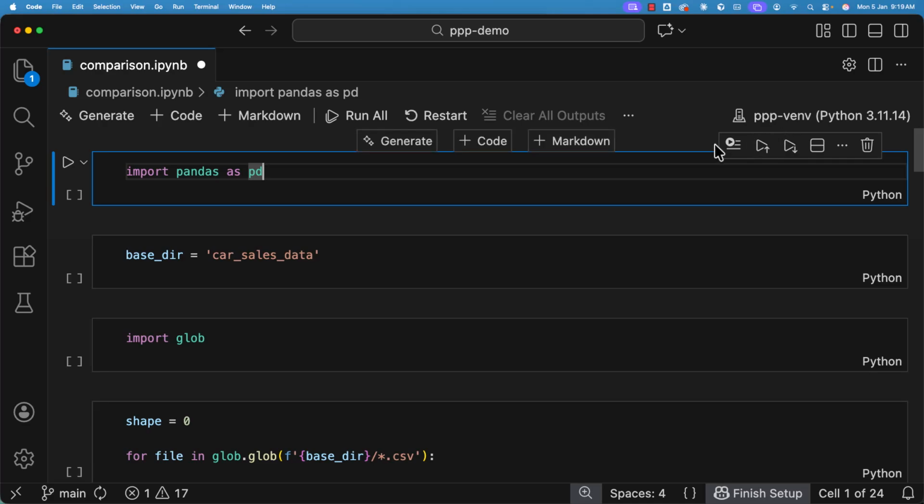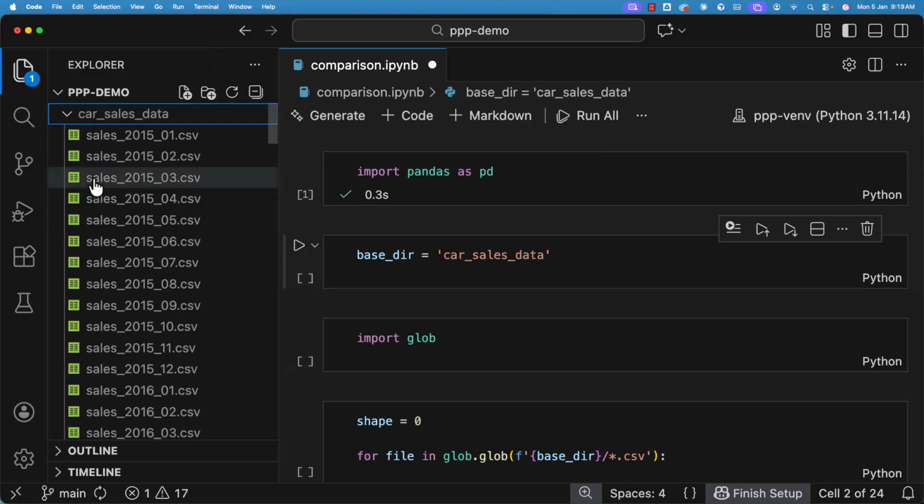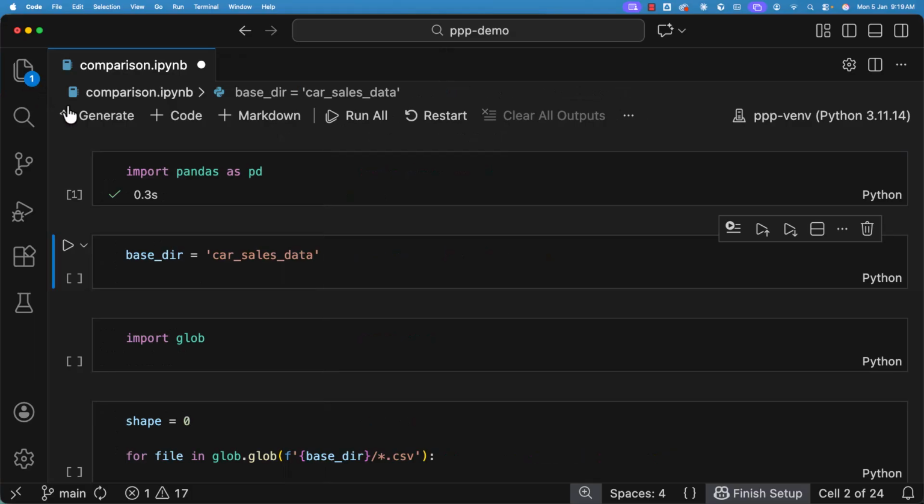First, you need to make sure your notebook is integrated with the right kernel. In this case, I have already integrated with the right kernel. Then we have to import pandas as pd. When it comes to our folder, there are 120 files. When it comes to pandas, you cannot pass the path of the folder and process the data. For that reason, we have to process one file at a time.